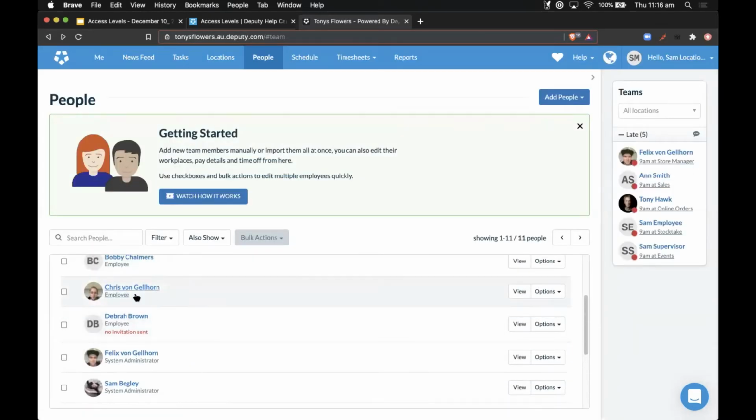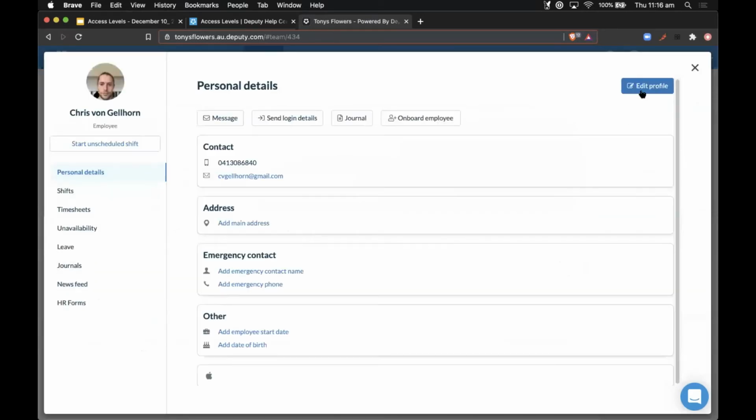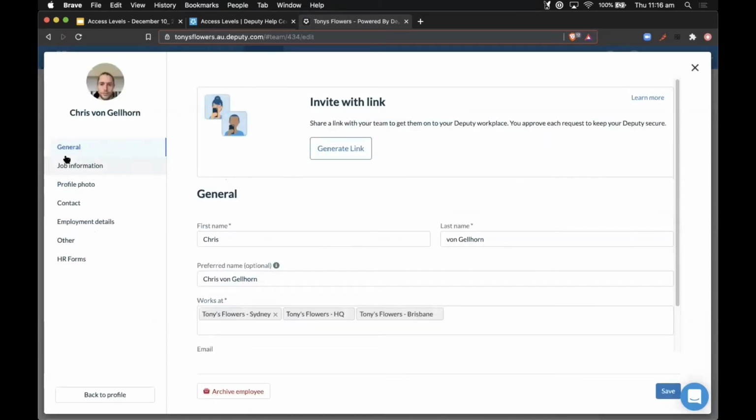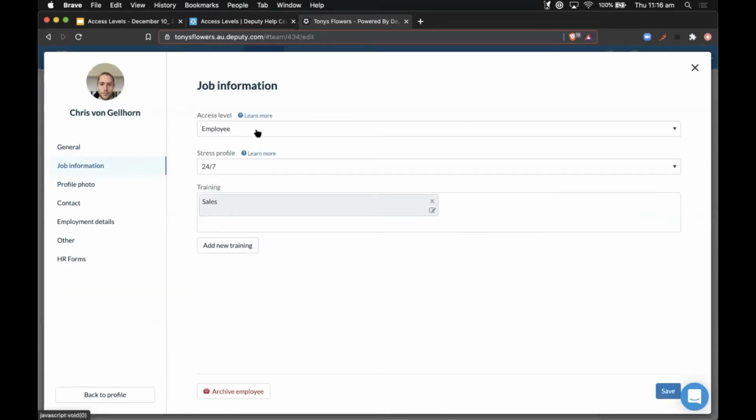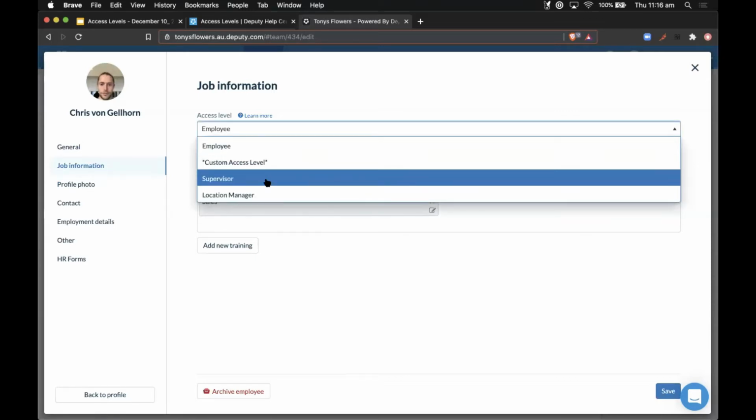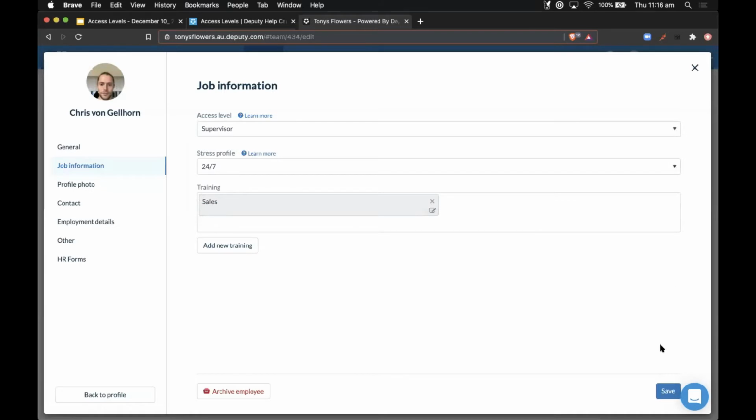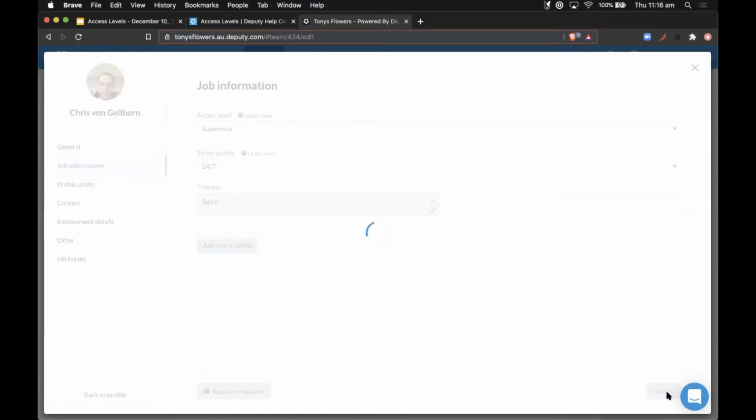But if I go to here and we go to edit profile and we go to job information, we can see from this drop-down menu here that we can change their access level. So if we need to upgrade an employee's access to supervisor access, once we hit save, this particular user will have to log out and then back in again in order to see their new features.